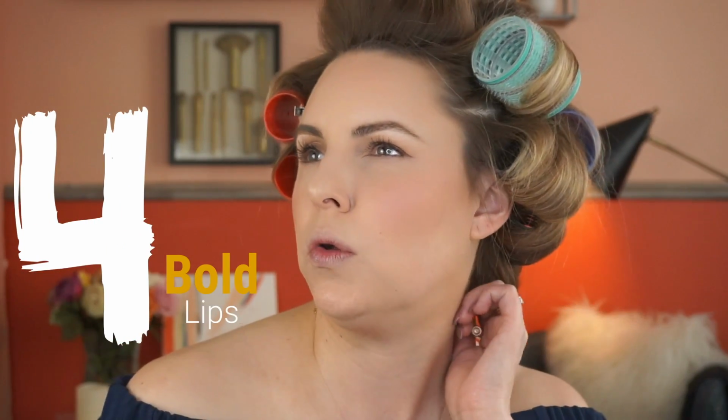All right, but next will be the lip. Now, the lip is going to be, in my opinion, my favorite part because it's going to be all shades of bold. So it can be bold brown, bold nude. I don't know how you would do bold nude. I guess there's no bold nude. But you know what I mean, like bold pinks and oranges. For me, I don't have a tendency to gravitate towards super, super bright lips, but I'm going to do my version of this trend.